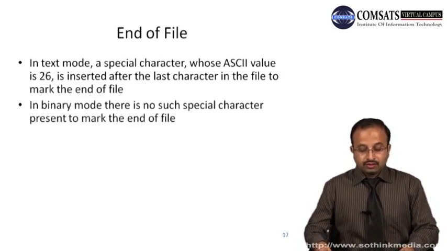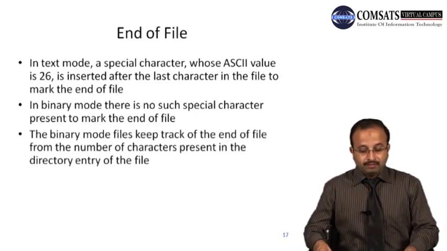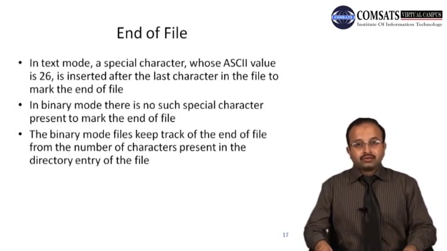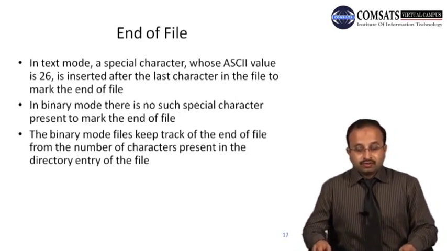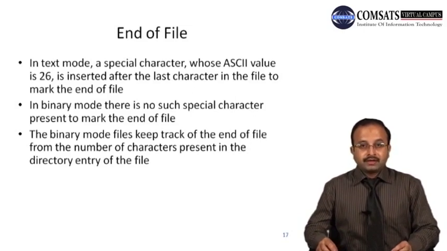In binary mode, there is no such special character present to mark the end of file. Then how does the program know that this is the end of the binary file? The binary file keeps track of the end of file from the number of characters present in the directory entry of the file. So कहीं directory entry उस file की store होगी जहाँ पर उस file का size लिखा होगा, that this file contains 100 characters, let's say, तो just वो 100 character ही read करेगा.